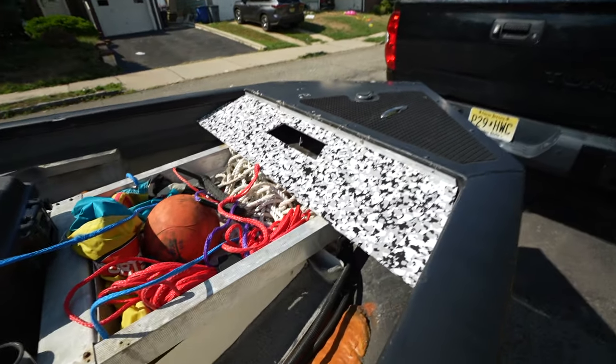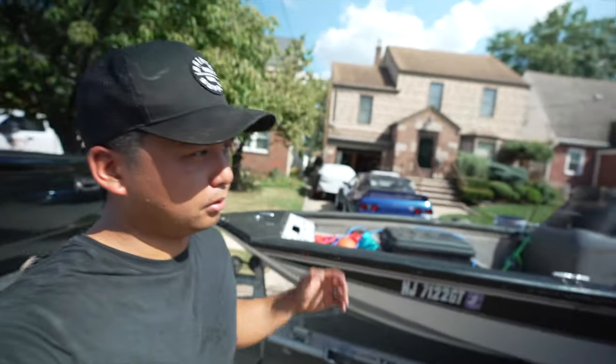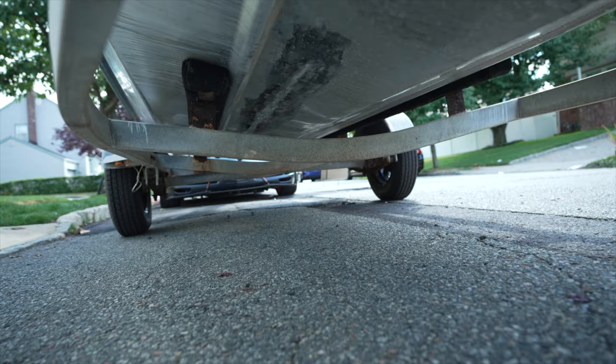Because as I'm starting to see with all the camo, when you're fishing on the deck, everything is cool and dandy until you drop a lure or cut a lure or anything like that, and all of a sudden it's on the deck somewhere. So since the last time you guys have seen the boat, we got the aluminum cleaner, we got the boat welded underneath. Boat's welded underneath, the motor starts.